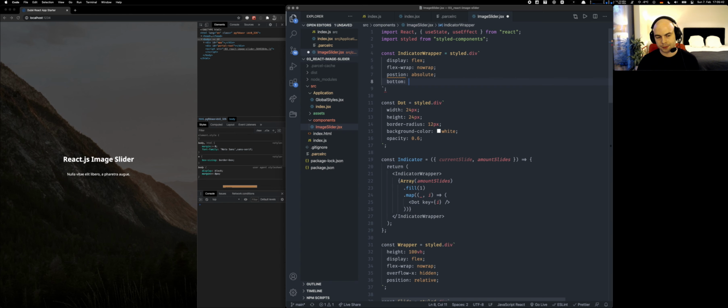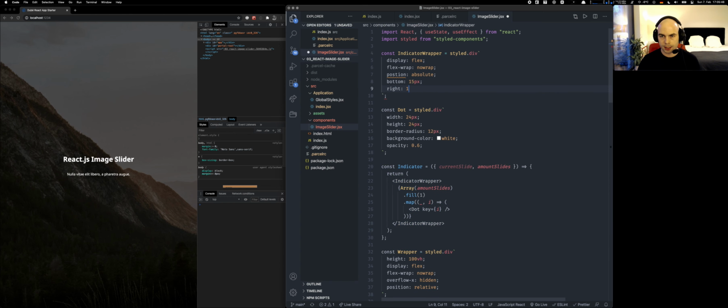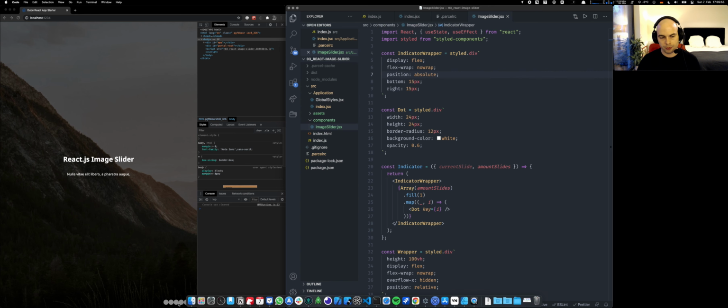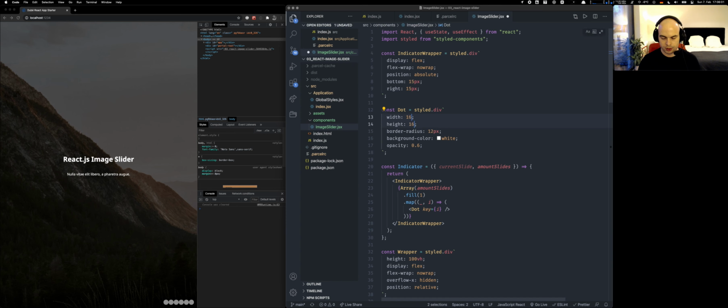Let's put it at the bottom right. So bottom 15 pixels, right 15 pixels. And here I have a typo, position. There we go. Okay, these are a bit too big, I would say. So let's maybe put 16 pixels.